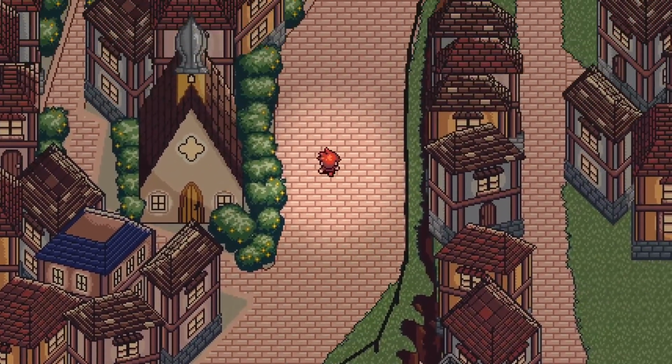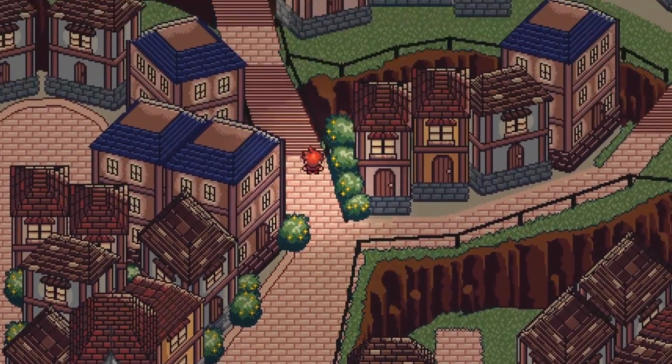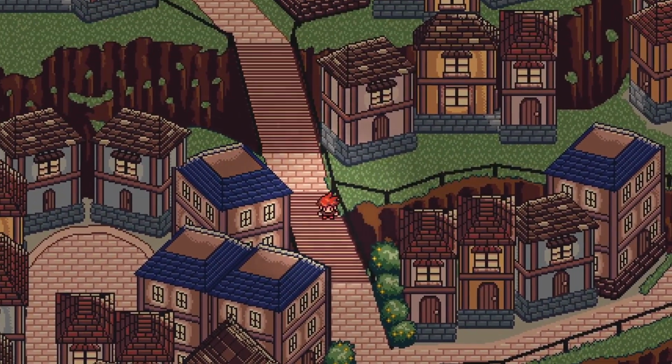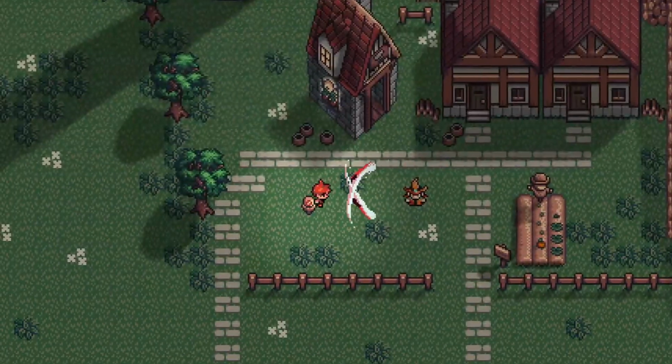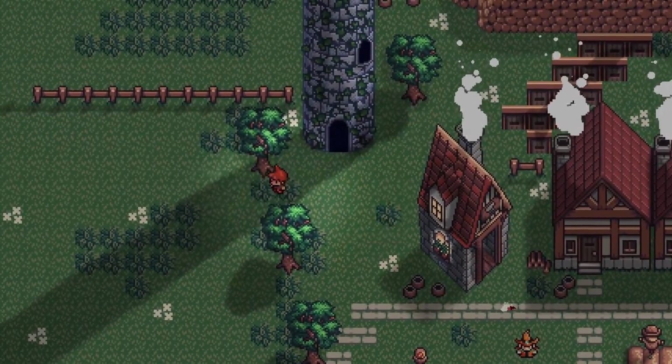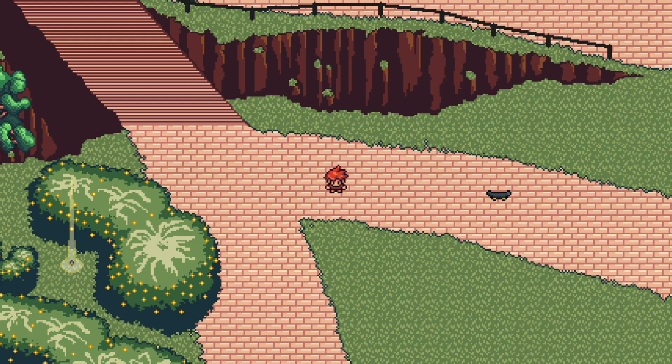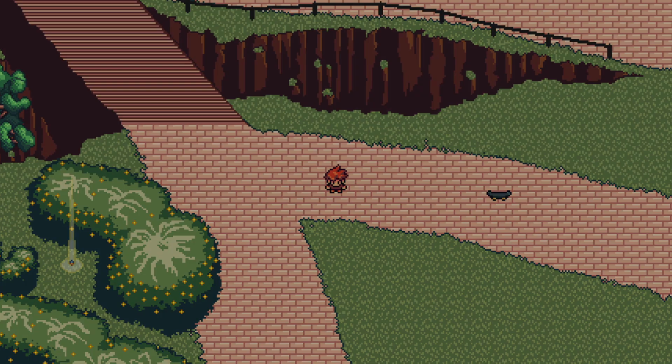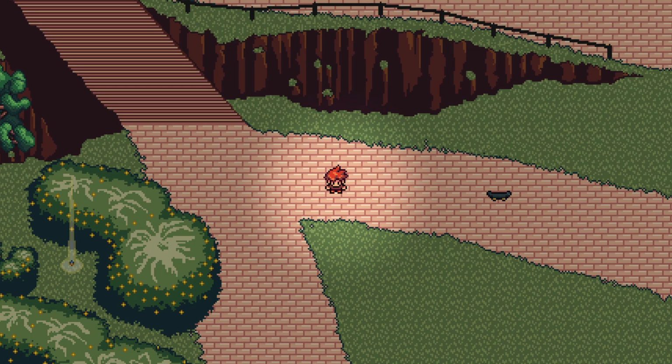I've been trying to add lighting to my game for a long time, and I finally figured out how to do it. So I decided to share how I finally figured it out, because even AI couldn't help me with this one. I went for the most basic lighting I could think of, which was that I would make the whole world darker except for the spots where I want there to be light.